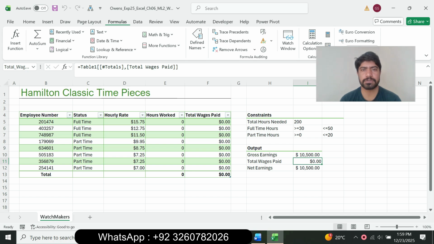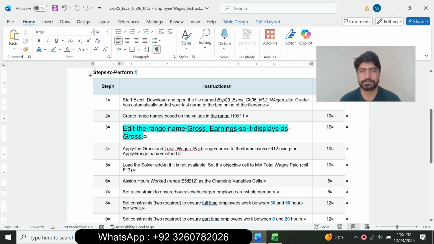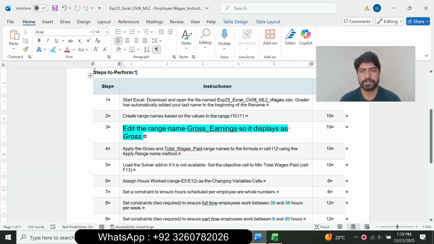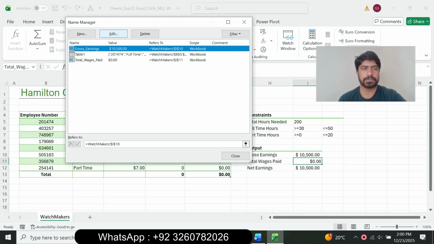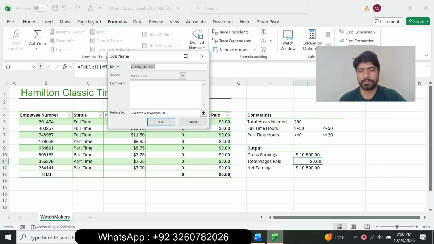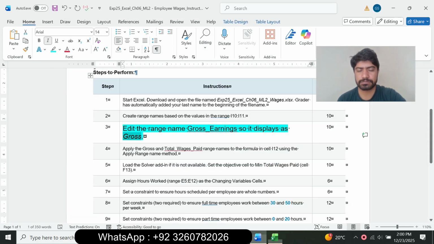Go to the Formulas tab, go to the Defined Names group, click Name Manager, and select gross earning. Click Edit and change the name to Gross, then click OK and click Close. So question number 3 is complete.